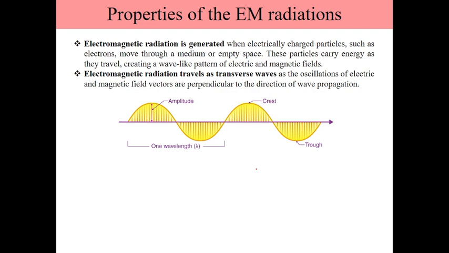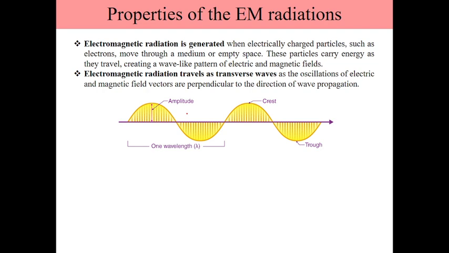One, all of these electromagnetic radiations travel at the speed of light. That is one important property. Next, this is a wave, so it is going to travel in this way. This is the direction of the propagation of the wave, but it oscillates around this axis. How high it oscillates from this axis is the amplitude. Then you take a crest and a trough: the higher ones are called crests and the lower ones are called troughs. One crest and one trough together make one wavelength, which is represented by lambda.